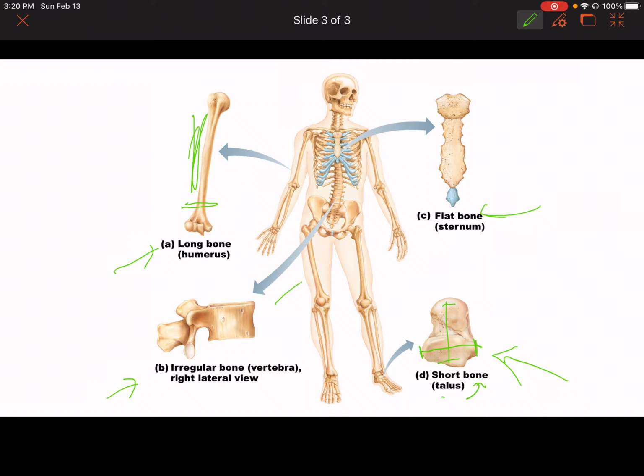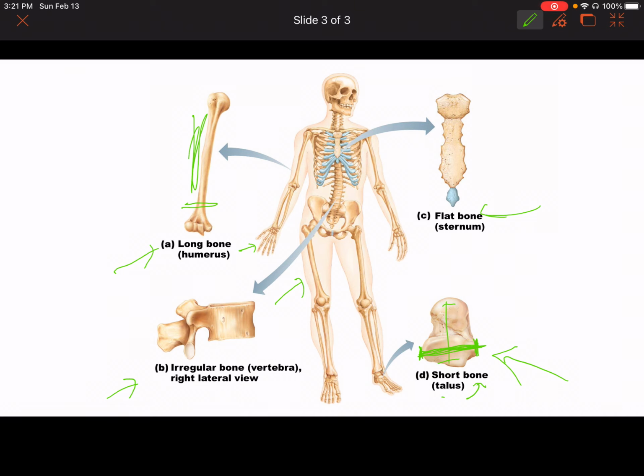Humans have a lot of long bones, especially in their hands and their feet. You wouldn't think of it, but a lot of your phalanges, right? The phalanxes, they are technically long bones, even though they feel teeny tiny, right? It's because of that wider element, right? That's mainly where we're naming them. So they have to be longer than they are wide.